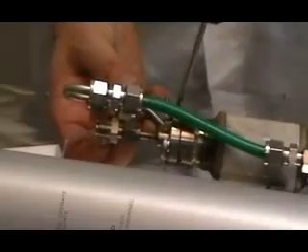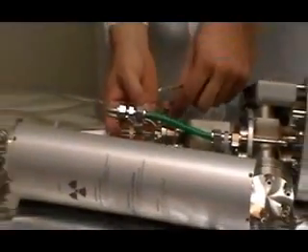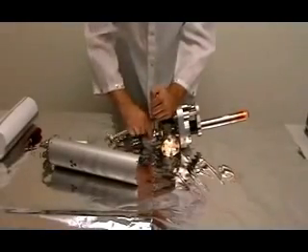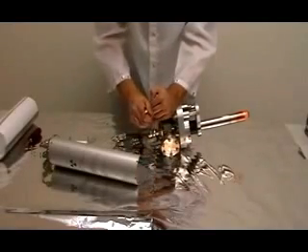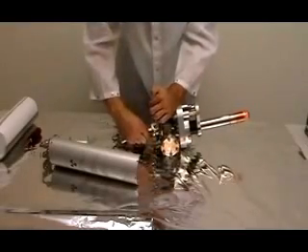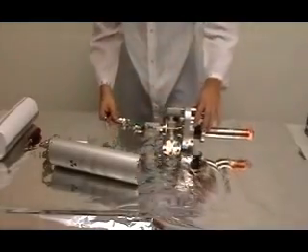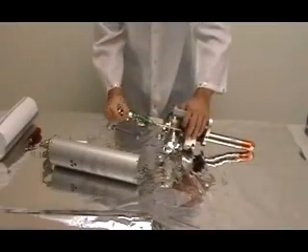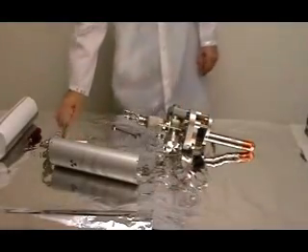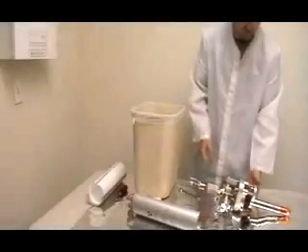Once you've pulled off the cover, work on the small water line that runs from the anode recirculation back down to the shroud — not all x-ray sources have that second line. Work off both ends of that water line connector and pull it off; sometimes it's a little tight. Once you get this last line off, drain the water out of the source into a sink or garbage pail. There's not a lot of water in there, but you want to get it out.